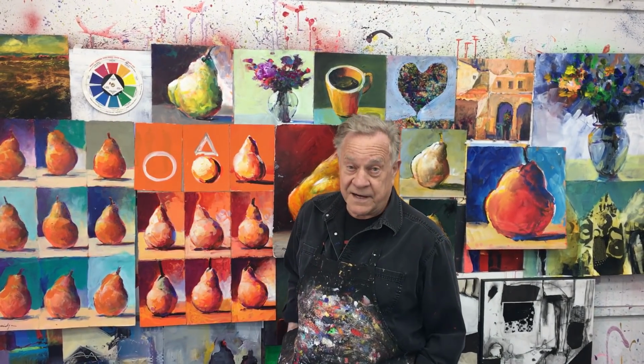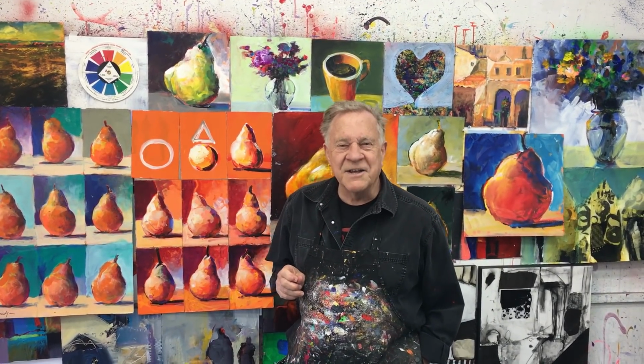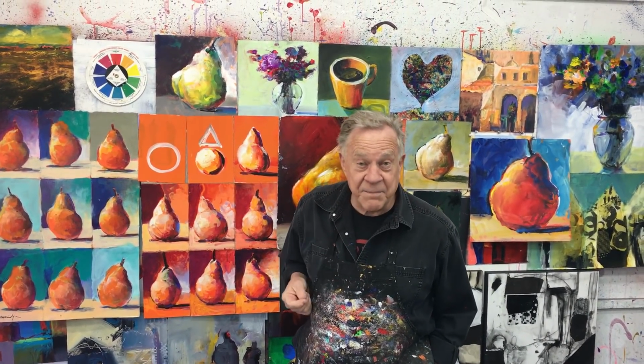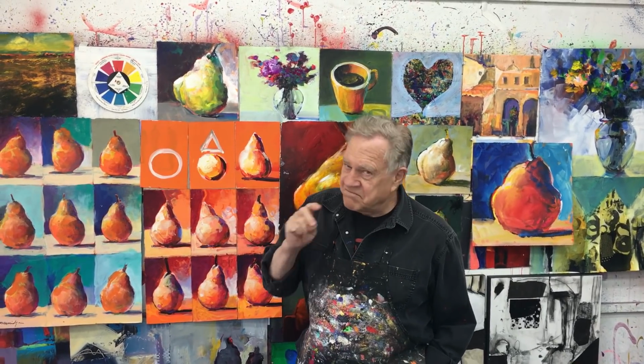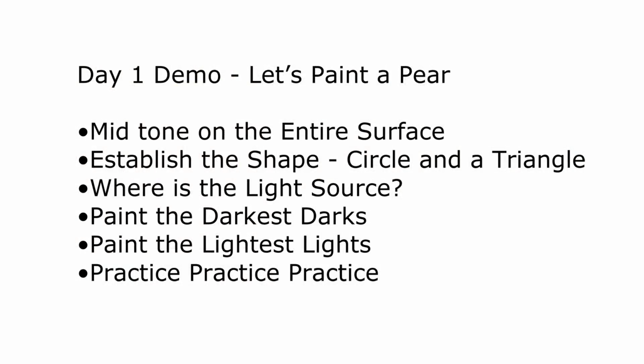I always like to say, if you can paint a pear, you can paint anything, because there is where we're gonna talk about lights and darks and show round shapes and things like that. Lights and darks, where's the light coming from? We throw in the shadow, oh my gosh. And it's how I paint pears anyway. You can paint a pear, you can paint anything. Let's get started. Let me show you how I do it.